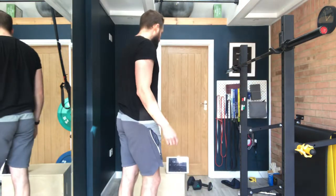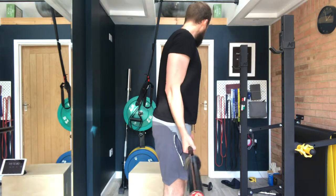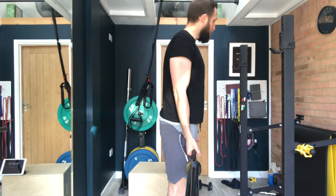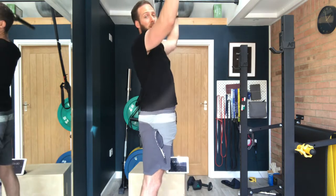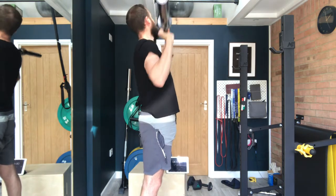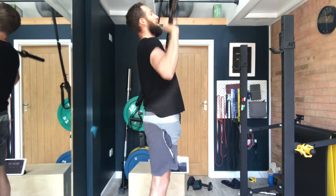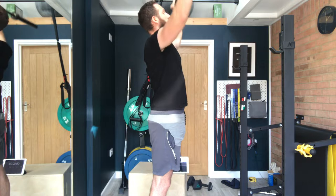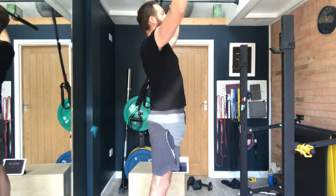So right, let's go row. I'm going to row the bar this time. I've done row. Push. Screw it, I'll push the bar. There's not a lot left in this minute. So, light shoulder press. 10 seconds. Should be 9 minutes. Yeah, 9 minutes coming up.